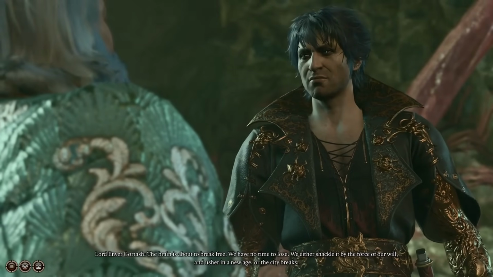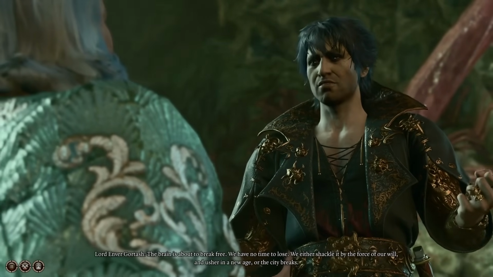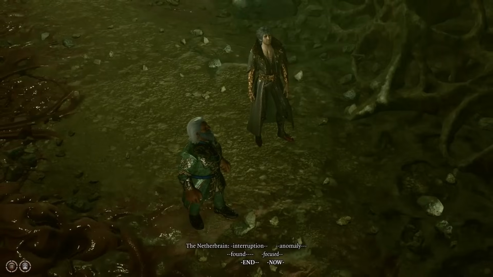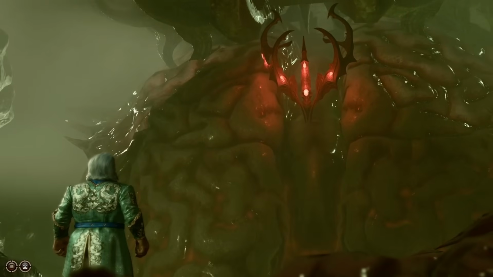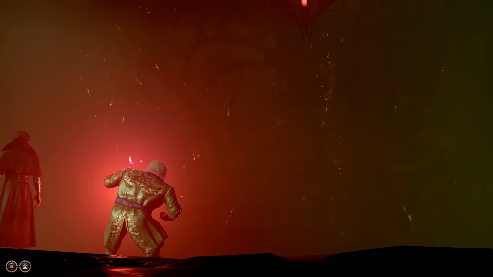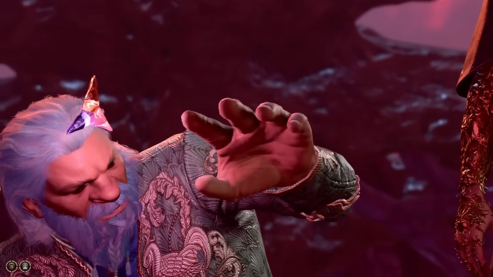Sure enough, we find him awaiting us in the sewers, and it seems we've little time left as the brain will soon be far out of our ability to control it. A little further into the dark and we find the brain itself, looking larger than ever before and evidently more powerful than ever before as it draws us into its psyche.